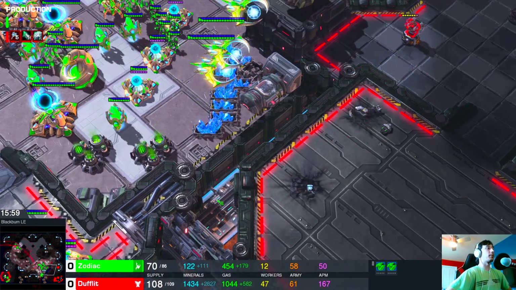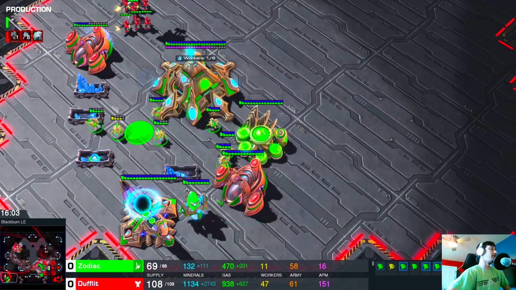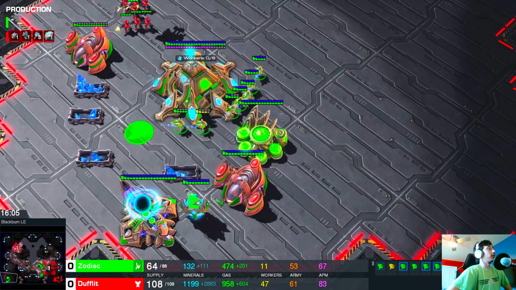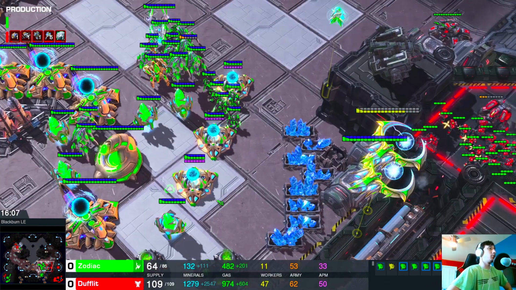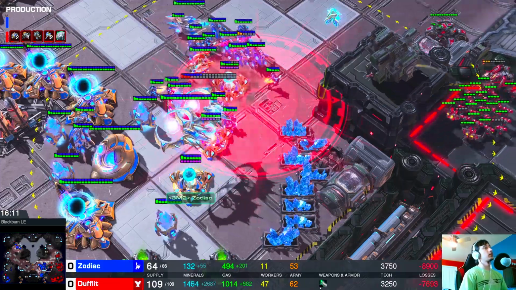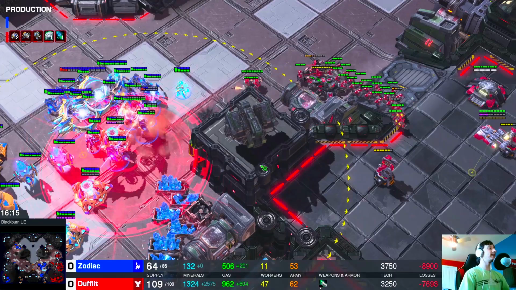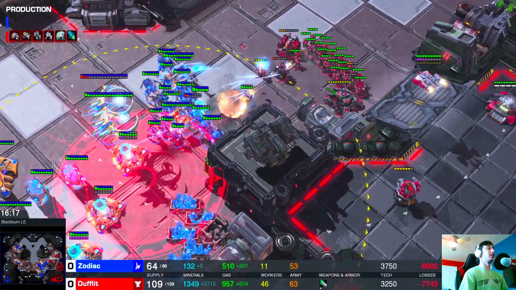Now this drop happens in his main. And there we go. Yeah, he's watching his main get destroyed. Meanwhile, his Tempests are out on the front line, untended to. And I kill one of them, almost kill the other. And that was a huge moment for me. Any Tempest that we can kill is just huge.